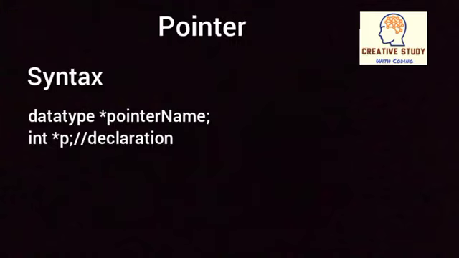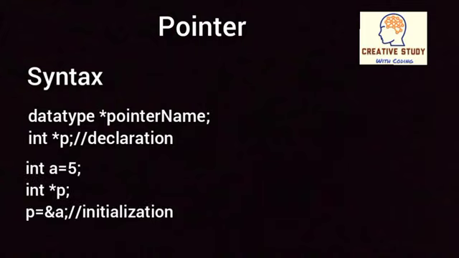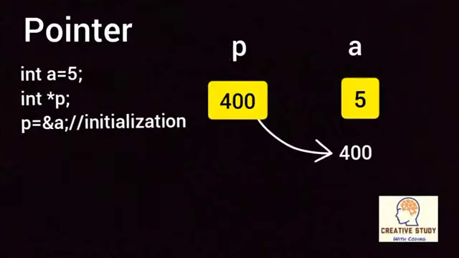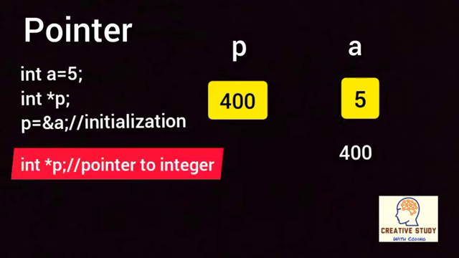This is the syntax of a pointer: data type, asterisk, pointer name. But a pointer has no data type of its own, so what is the data type you just read here? What does it mean? Let's understand it. Since a pointer holds the address of another variable, it points to that variable. So the data type will be the type of the variable that the pointer points to. Pointer p is holding the address of an integer variable over here. Therefore, its type will be integer. So we'll write int, and it is read as pointer to integer.